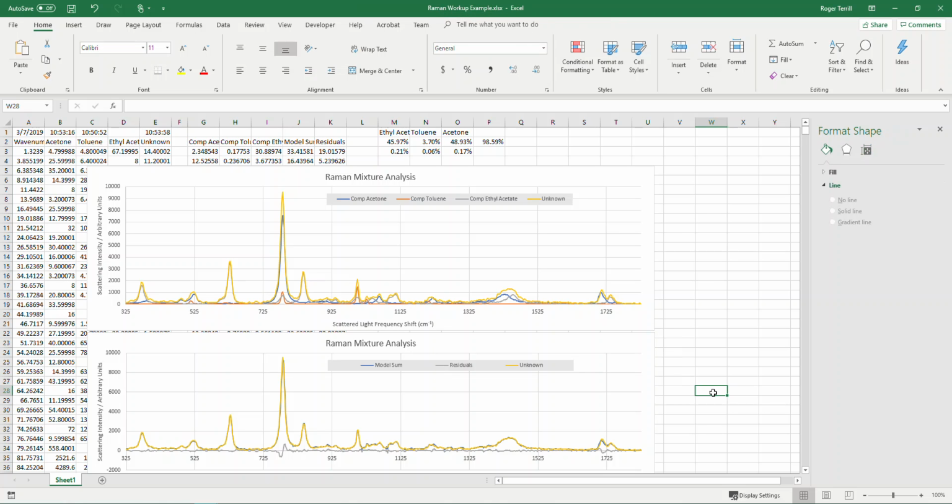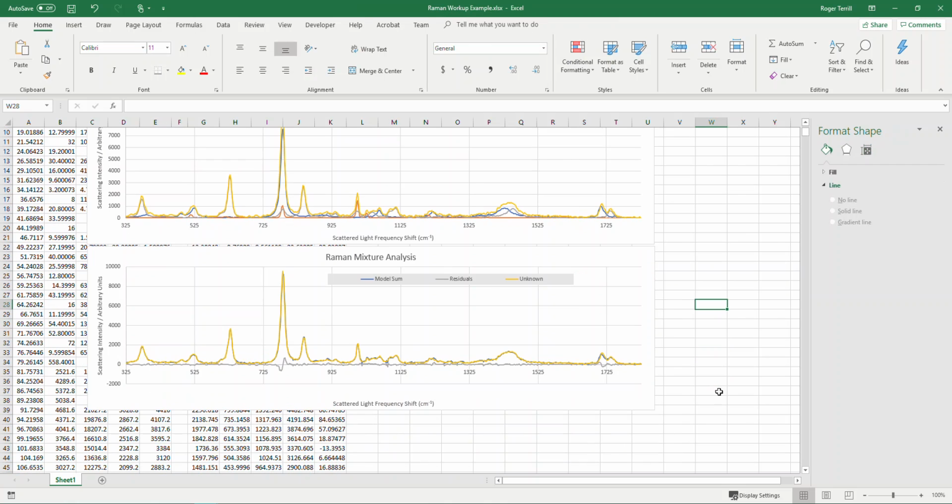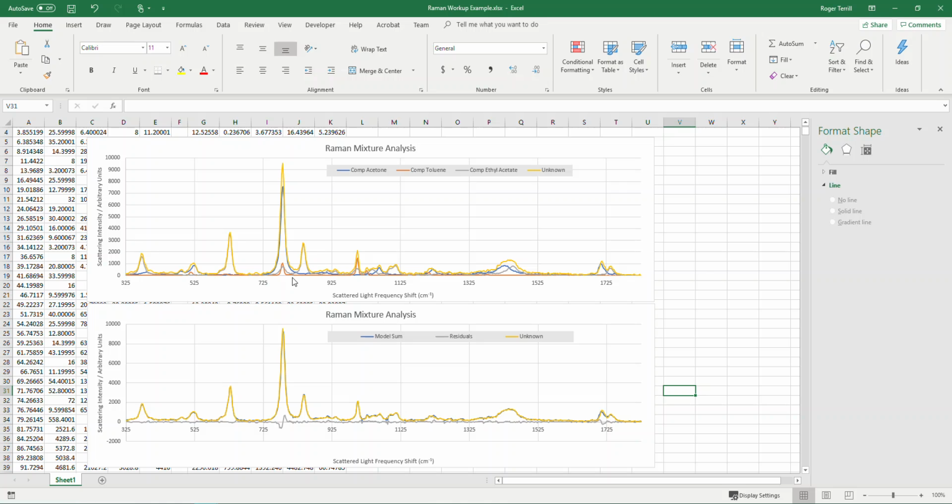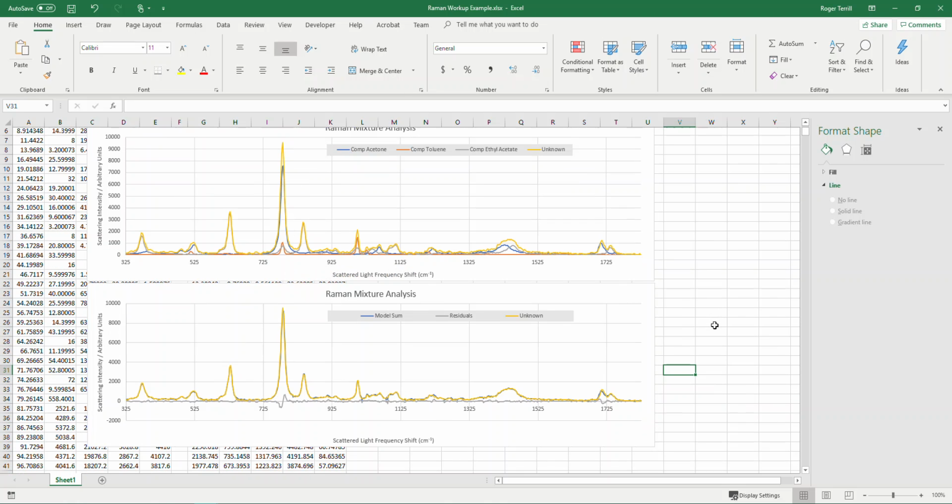All right. So what this shows us is how good the overall fit is, right? And where there's any uncertainty in the fit. So there is a glitch right here, which indicates a slight frequency shift in this large peak at like this 800 or this 780 wave number peak.